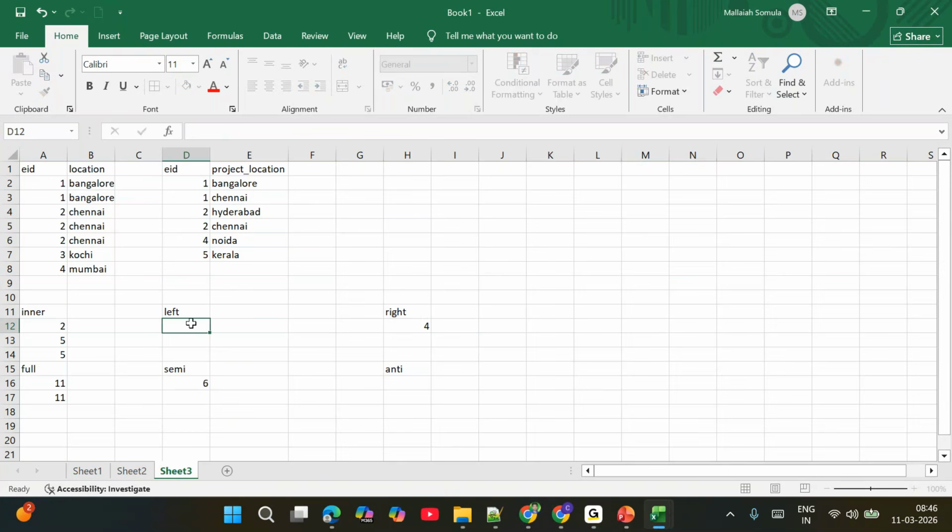Left join 12. Okay. Anti-join 3. And next, 3.